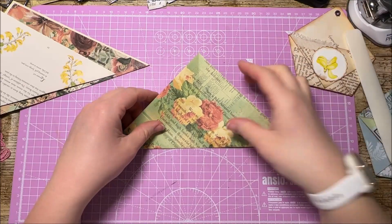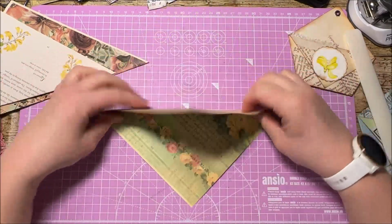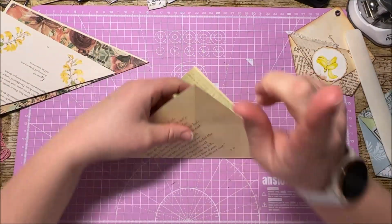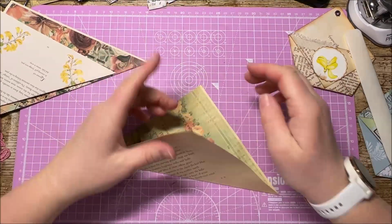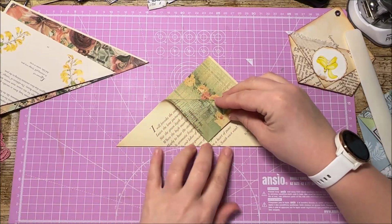There was just so much to tell you all today. No, there was an amazing tutorial this week. I know what it was. I remember. Okay, so I'm going to show you this again while I tell you about the tutorial. It wasn't a tutorial, it was a flip through.